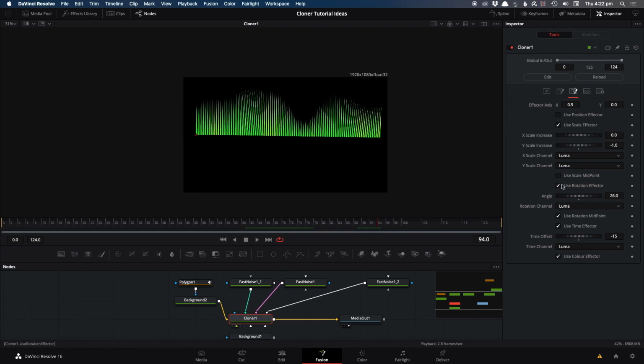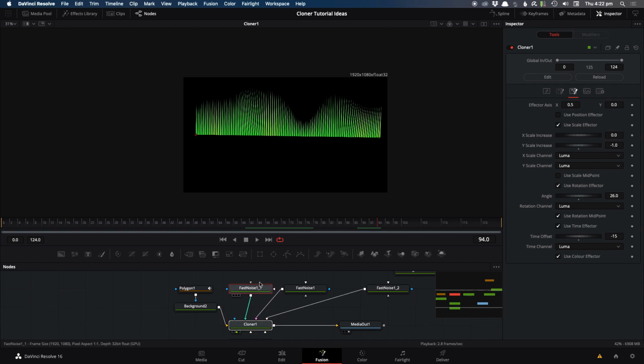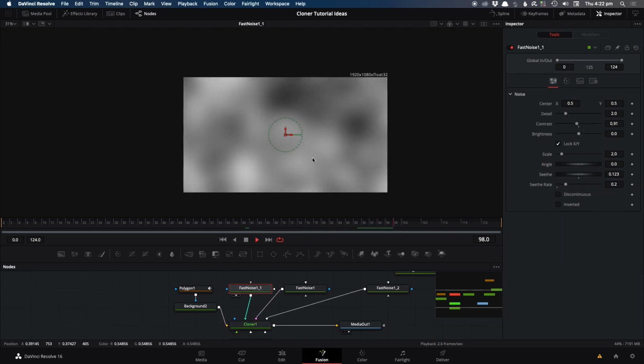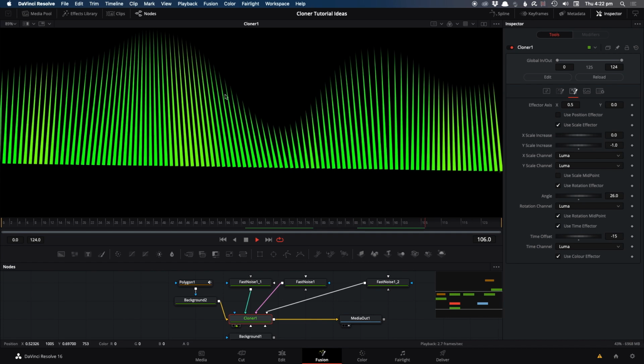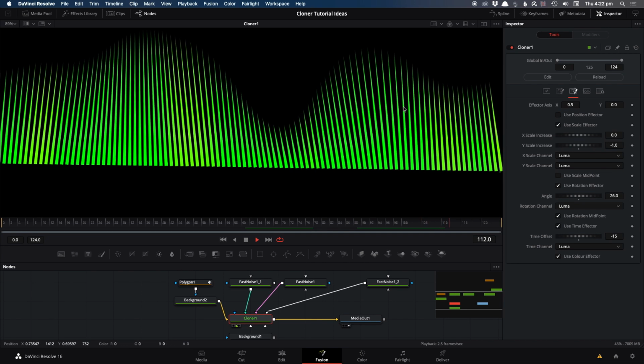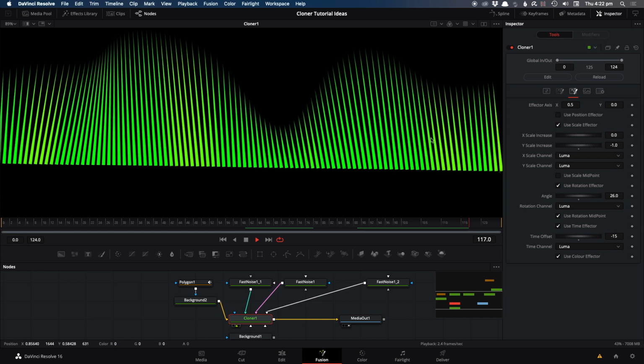It then uses a rotation effector with this animated fast noise to create the animation, or the sort of rolling of the grass.